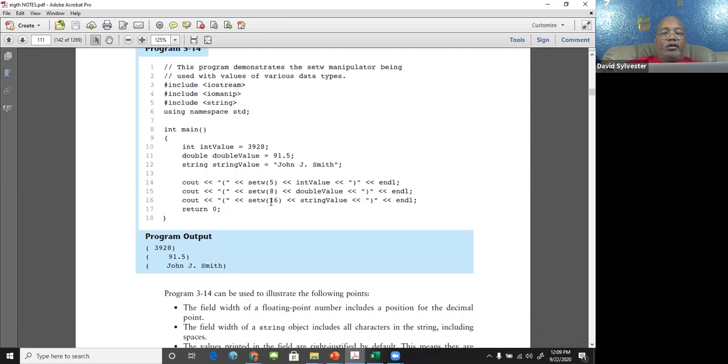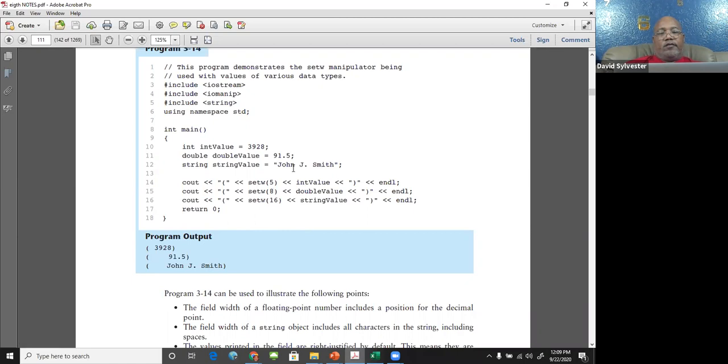And the same thing with John Smith. So you got set width to 16. Now you have a name that's 1, 2, 3, 4, 5, 6, 7, 8, 9, 10, 11, 12, 13. So 16 minus the 13, that's 3.